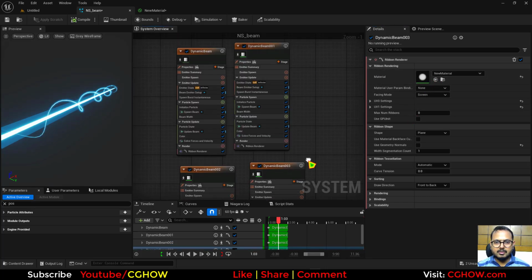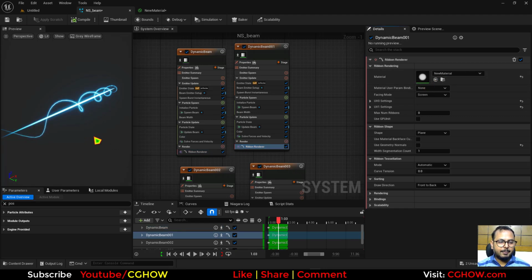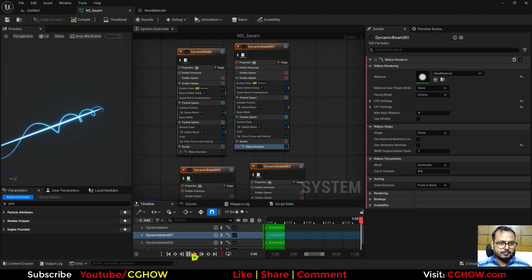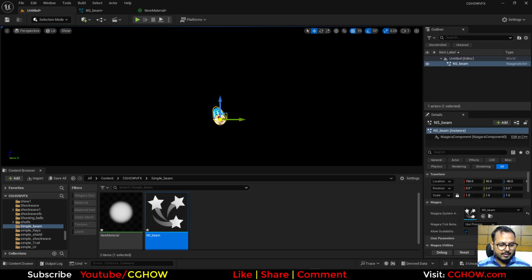I should have done this before starting the effects, but yeah, now you know. And because this is radial, all the tip and top and this bottom will be scaled down, and this looks really cool. Okay, so we can just drag it in here in the viewport, and all set.